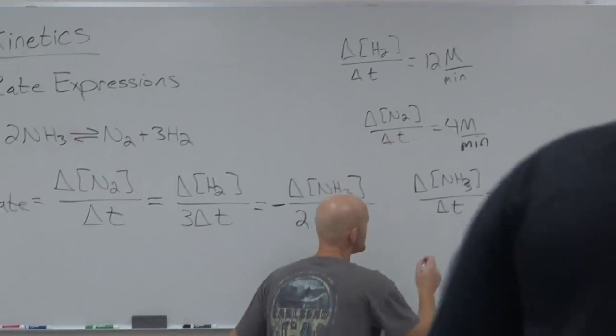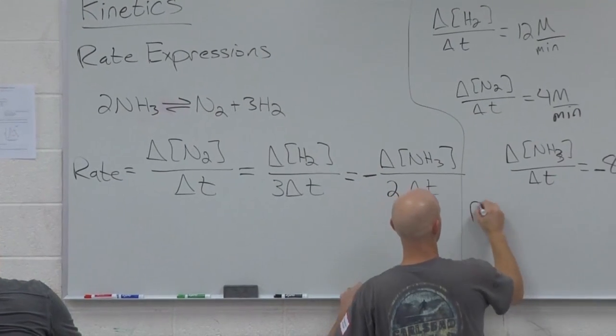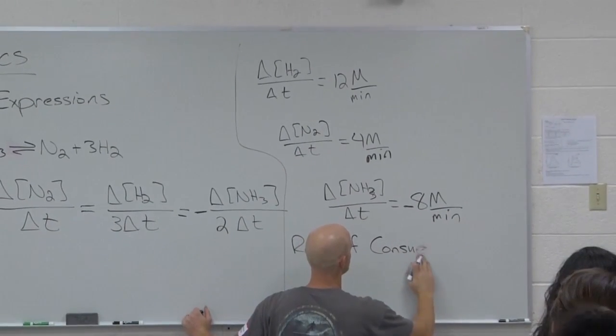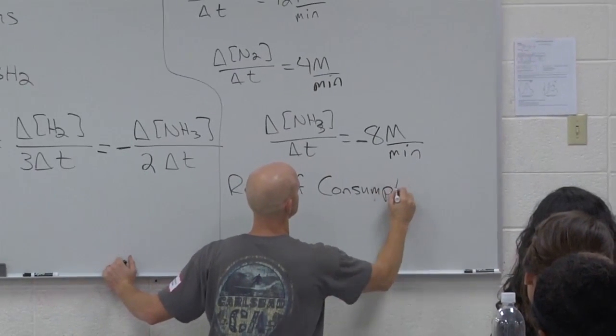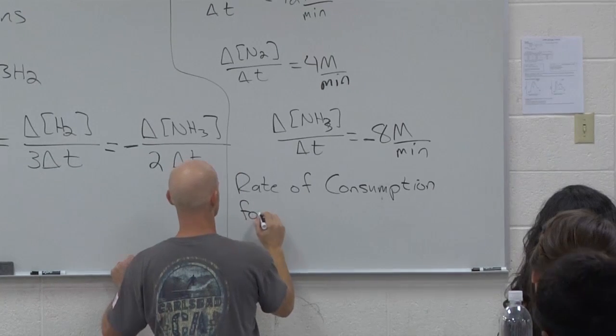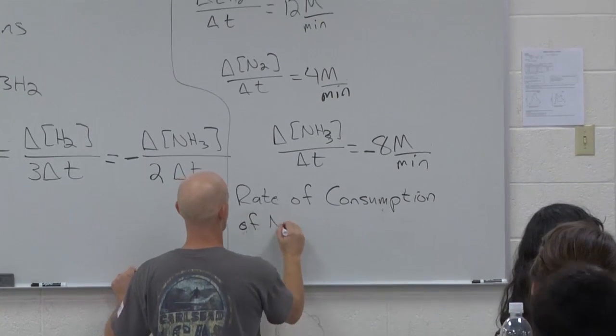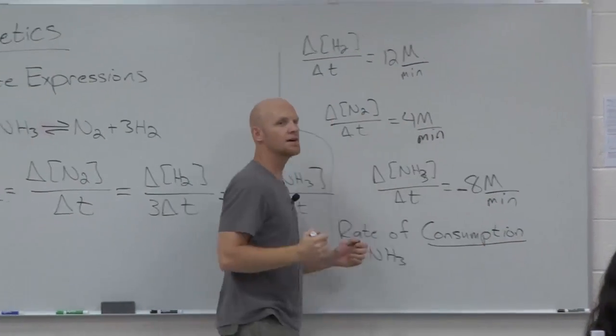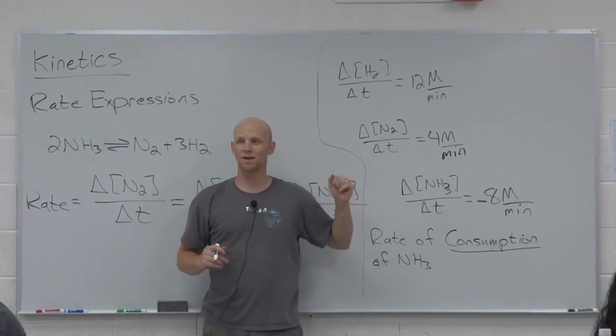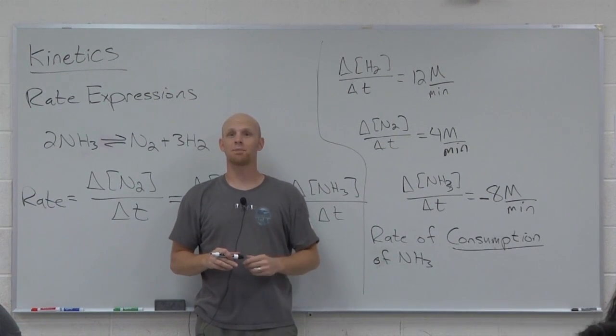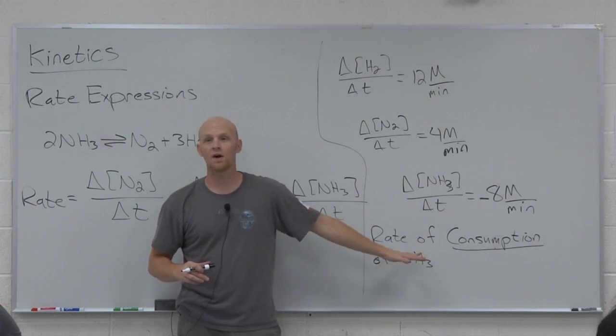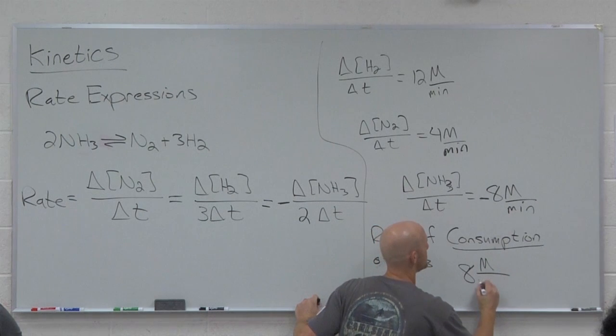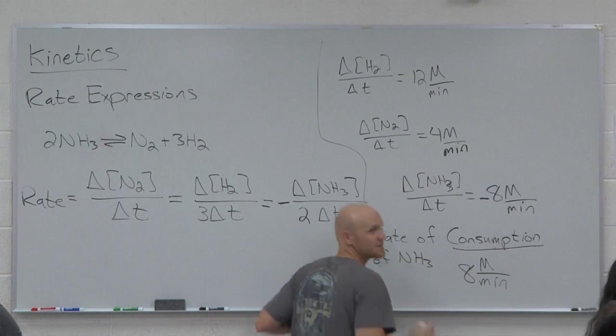Now here's the deal. And this one's just a little bit tricky. What if instead of this last question here, I asked for the rate of, if I can spell it, consumption of ammonia, NH3. So this time I've asked for the rate of consumption. Because I've used the word consumption, what do I know? I know it's being used up and its concentration's going down. And if I already know it's going down, I already know it's negative. You don't include a negative as part of your answer. This would just simply be 8 molar per minute.